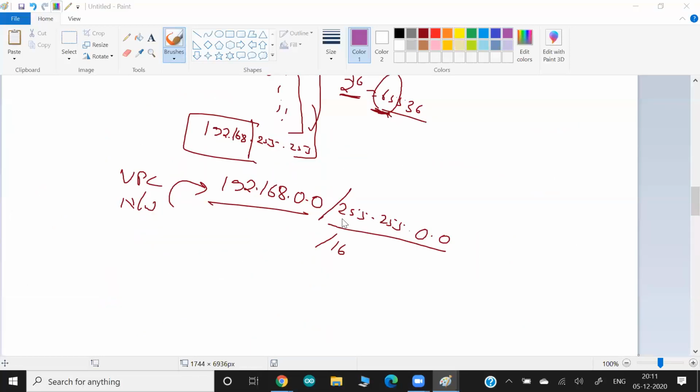It won't allow you. As for the netmask, Prabhjit, I have explained it in my networking classes. Go there.